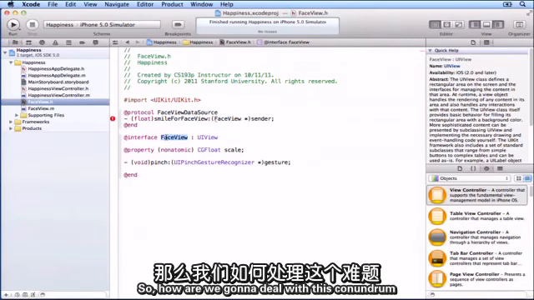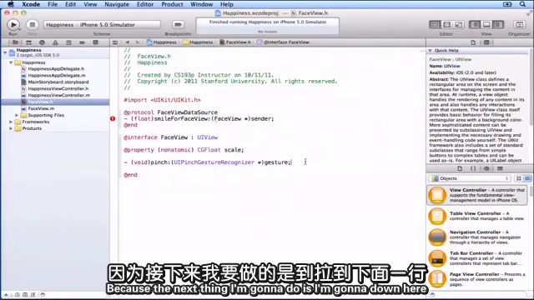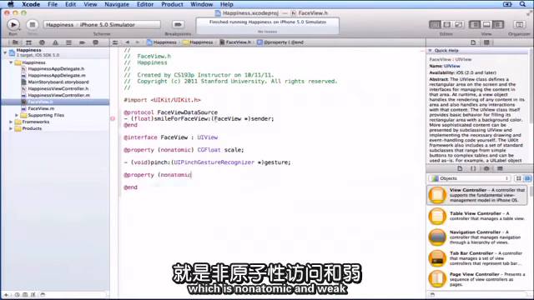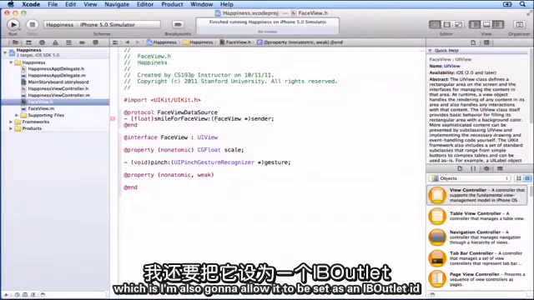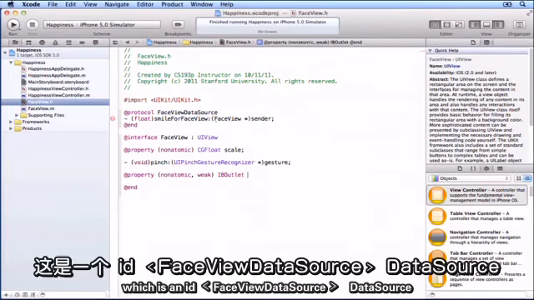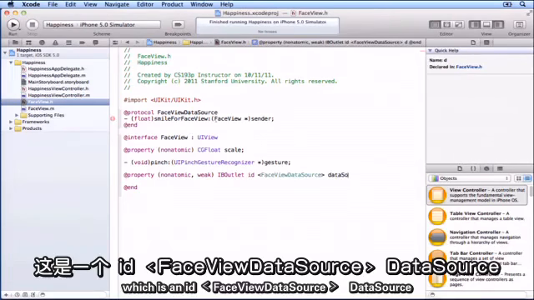So how are we going to deal with this conundrum? Because the next thing I'm going to do is down here say that my FaceView has a property which is nonatomic and weak, and I'm also going to allow it to be set as an IBOutlet. It's optional, but I'm going to. It is an id FaceViewDataSource, dataSource.